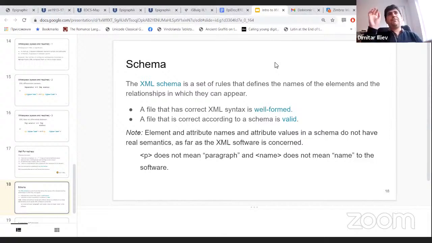The schema points you to the places in a file, if there are such, which diverge from a common standard, which you have imposed on all your XML files, and it helps your XML editor to suggest to you the possible elements, sub-elements, attributes, and their values as you encode the text. And here's an important note: element and attribute names in a schema do not have a real semantics.